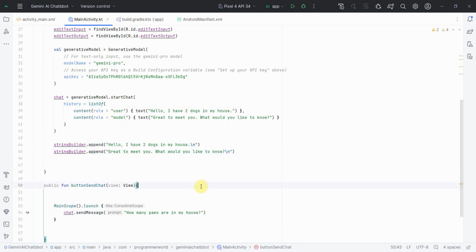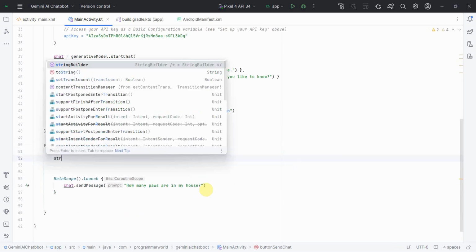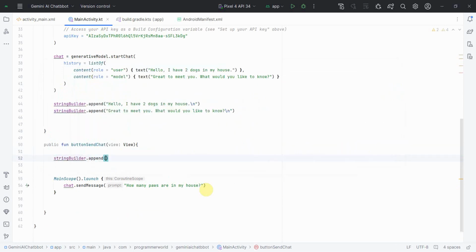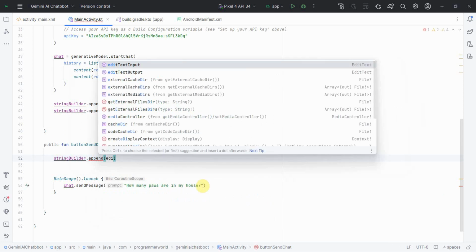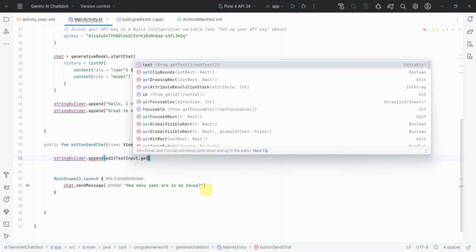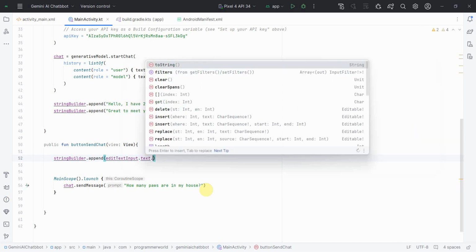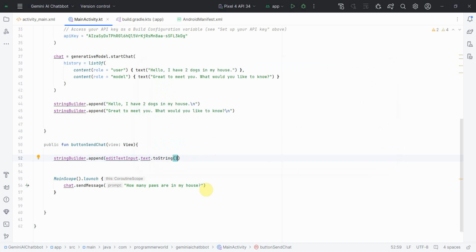Once I have it, then in the button send chat, first and foremost I have to append the input. So here toString, or I'll say getText. Yeah, if you really want, you can even convert it by using toString. Perfect. Now over here, this will give me an output.